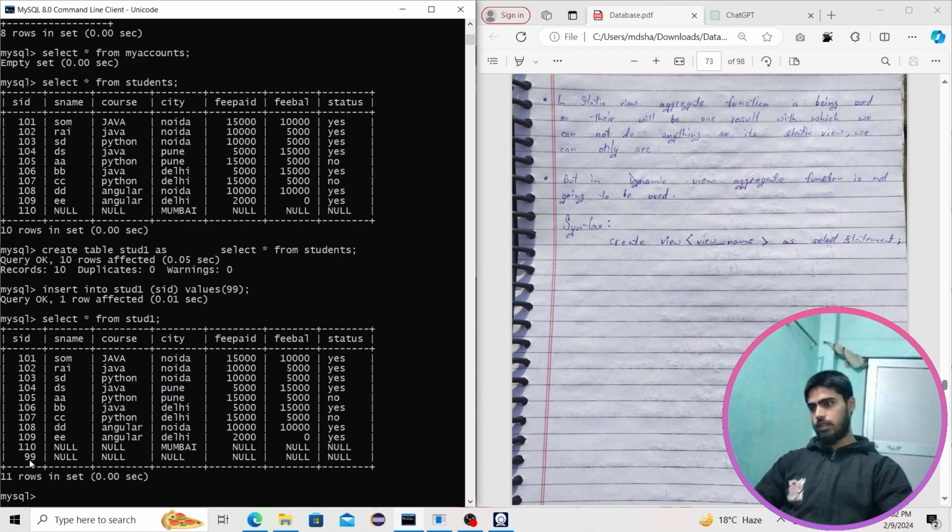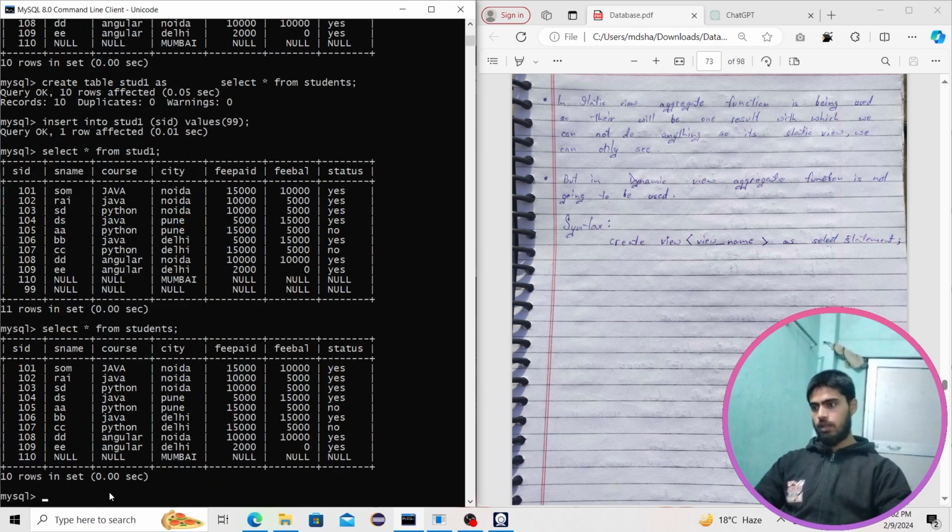So we inserted this 99 in the stud1 that we created here. Is this row 99 also going to be present in the master table from which we created this stud1? No, you can check here. It's not here. But with the help of view, we can do this.